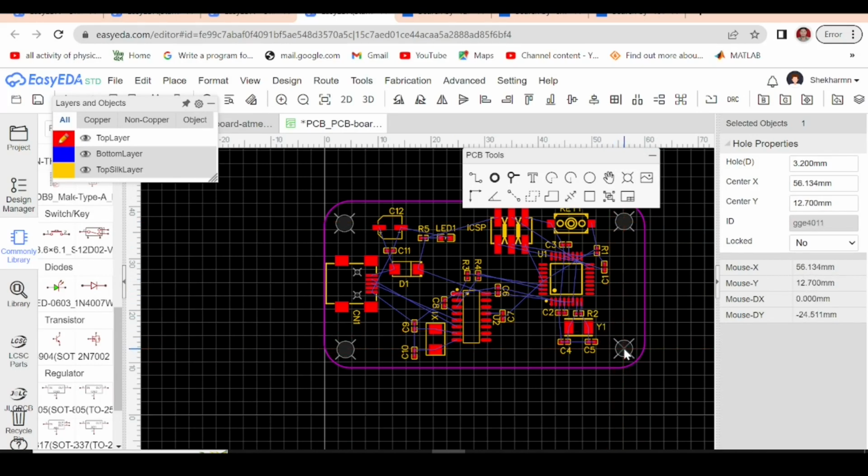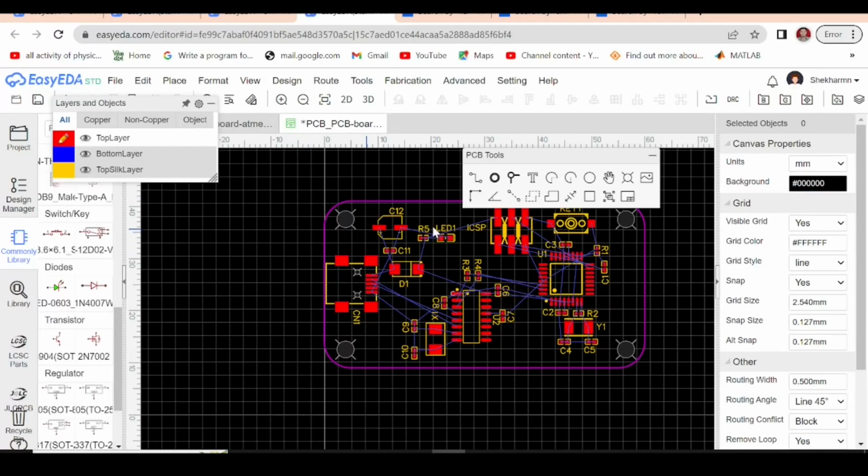But make sure you have the correct dimension and correct position of these mounting holes. So now I have placed all of the four mounting holes.